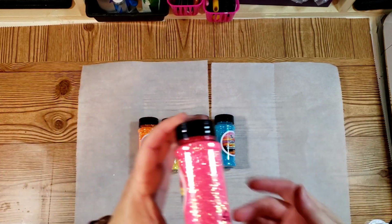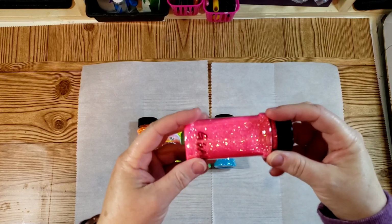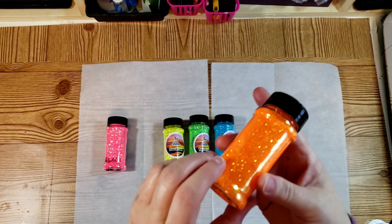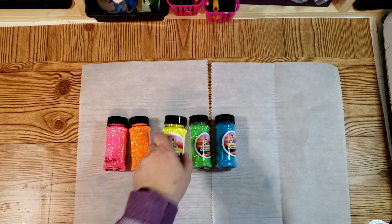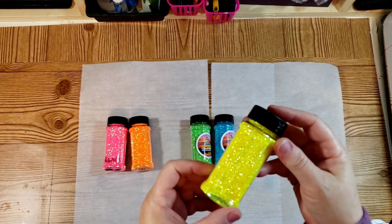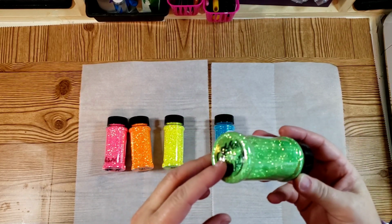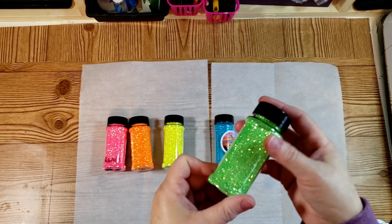I'm going to go over the colors. This one is Guava. That's going to be the new pink. The orange is the one that I got lucky enough to name, which is Orange Tang. So I had to go 90s, since we're doing Lisa Frank. And this one is Yellow Luna. And this one was named by Ricky, who is also another member and creator with the Glitter Ranch. And this is called Green Brazil.